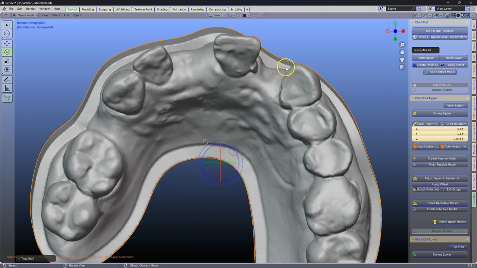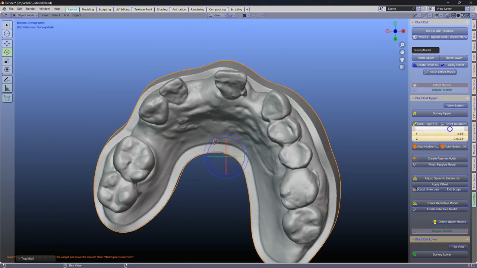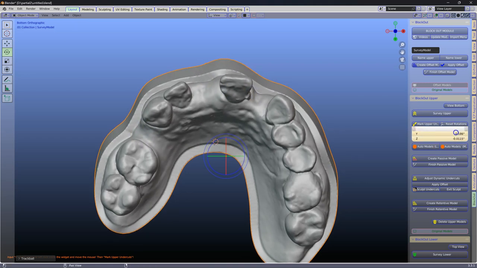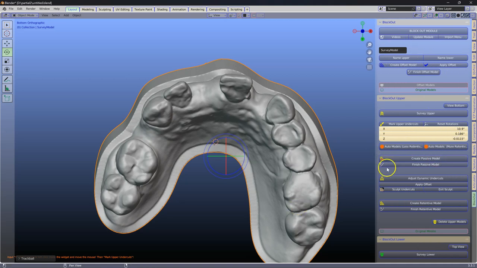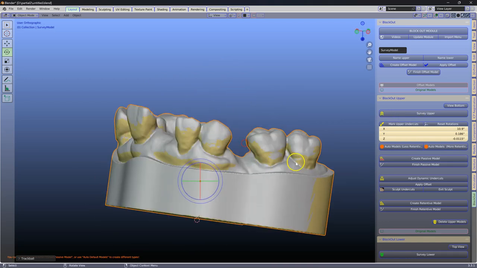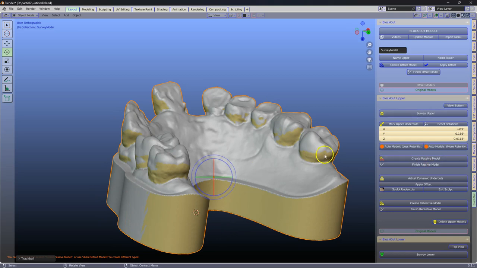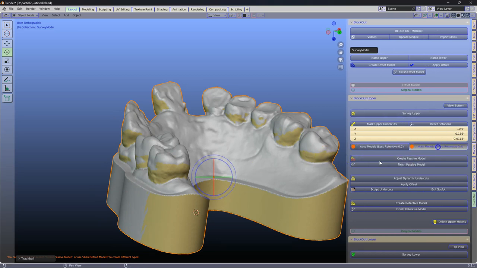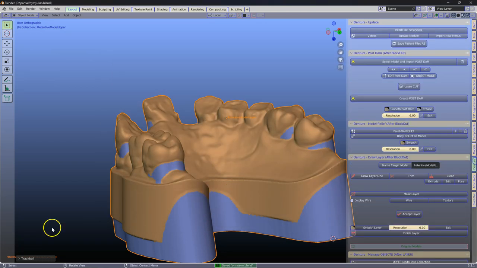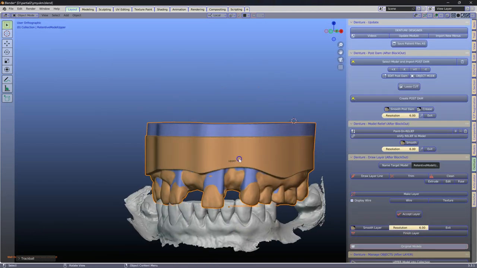and then we're going to survey that from the top. So here I'm specifically looking at the undercuts of the tissue and the gap between the canine and the molar as well. And then we're going to create a bit of a retentive model. I'm going to mark the undercuts so we can actually visualize them, and then we're going to make this blocked out version of the model, which is also expanded a little bit.